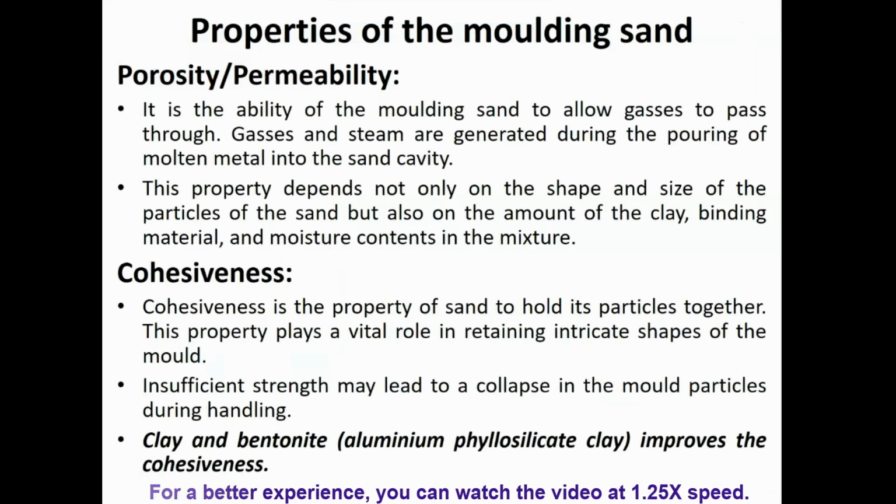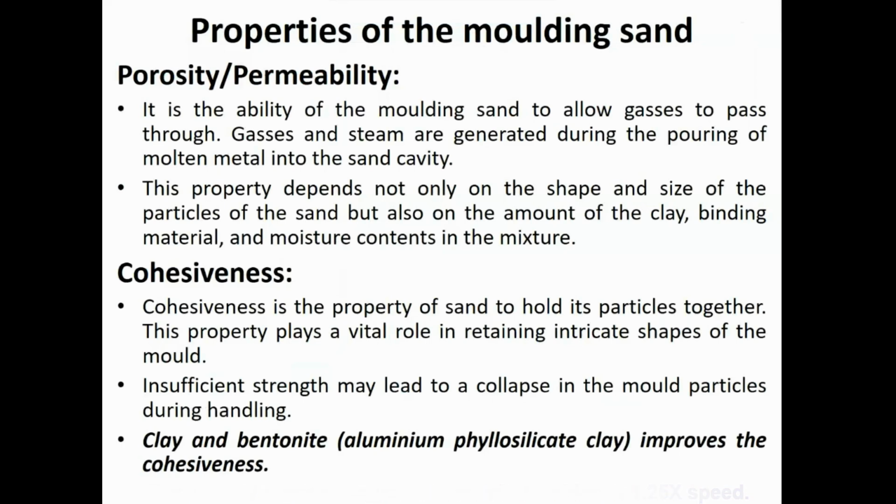As you all know, in sand casting, the mold should have enough strength, and it should have sustainability during the pouring of molten metal into this cavity. The main ingredient of your mold is the sand, and your molding sand should have properties in order to ensure the quality of the cast product. There are some important properties of a molding sand, and you should learn the role of each property in controlling the quality of your cast product.